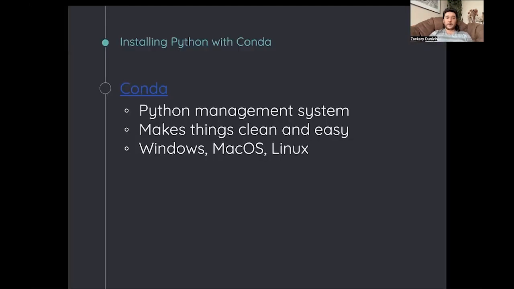Okay, so I said that we were going to be using Python. The easiest way to work with Python is with Conda. Any computer that you are using, any operating system, is going to have Python installed on it already.